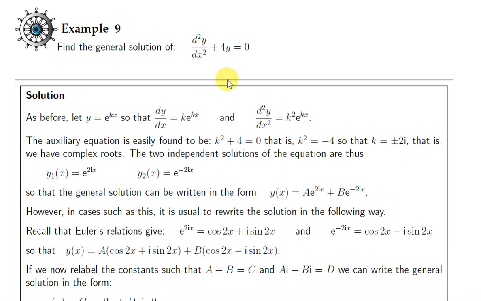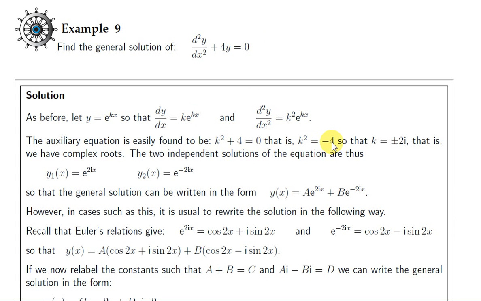Now let's look at this one here. What's the auxiliary equation? Well, a is 1, the coefficient of the second derivative. B, the coefficient of the first derivative, is 0. And c is 4. So we get 1k squared plus 4 equals naught. This is what we'll get if we plug in y equals e to the kx into this. And then when we factorize e to the kx out, the other factor will be k squared plus 4. Set that equal to naught, because we've naught on the right hand side, of course. And this is a very simple quadratic to solve because we don't have any k term. We don't have to use the formula. We can just bring the 4 over and take the square root.